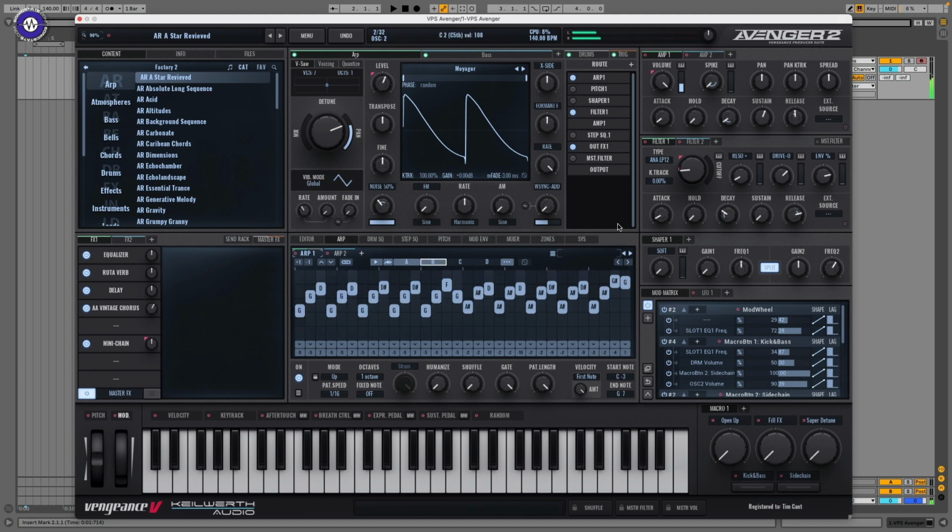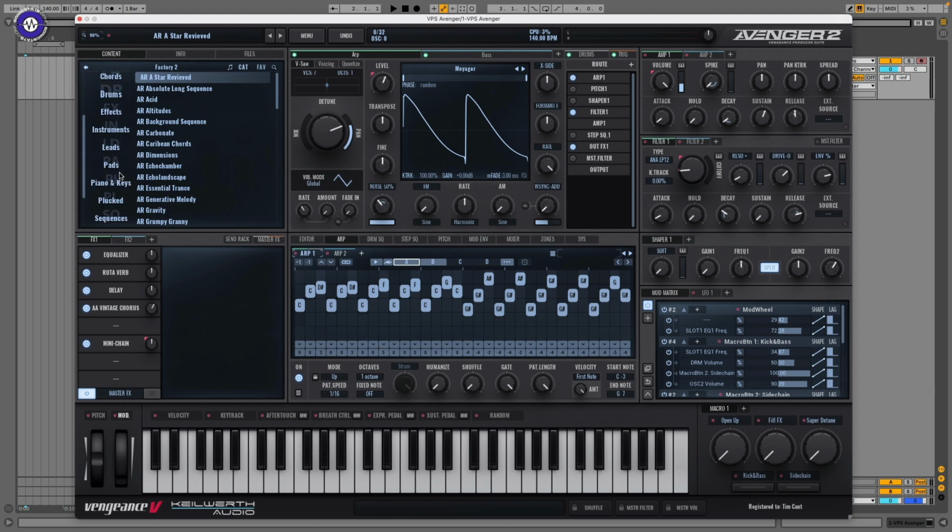What I will say though is, now look at this CPU, it's getting up to 20%. I've got a buffer size of like 1024, and this is my Intel i7 2018 iMac or whatever. That'll be a bit bumped up because I'm using my screen capture software, but still, this is heavy. But you know, how many instances do you need when it's basically doing the whole thing?